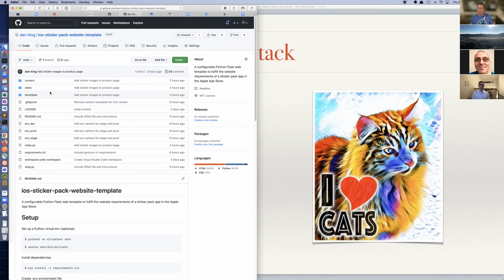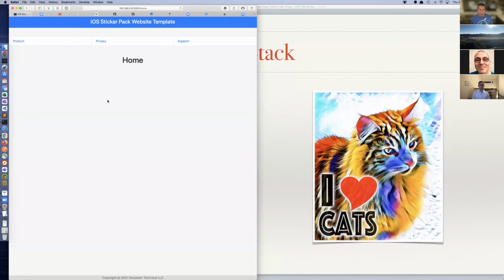And again, my talk tonight is about how to deploy a Python Flask app. It's not about what goes into a Python Flask web app. Maybe next time I'll talk about the actual ins and outs of it, because there's probably not enough time. But suffice it to say, it's a real basic Python Flask app. And it's got 3 pages. It's got a product page, privacy page, and a support page. Support page just wants my phone number and my email, and again, rough around the edges.